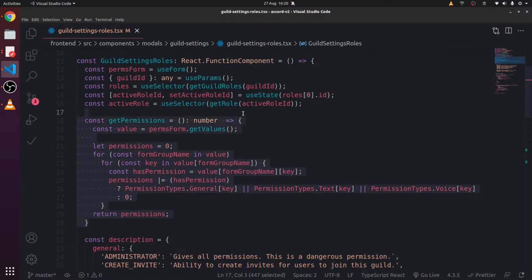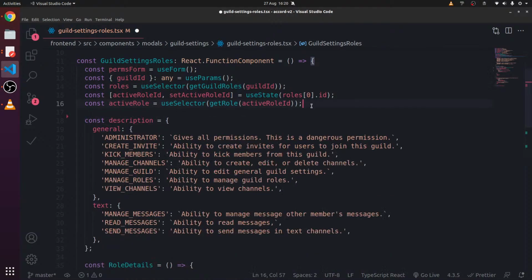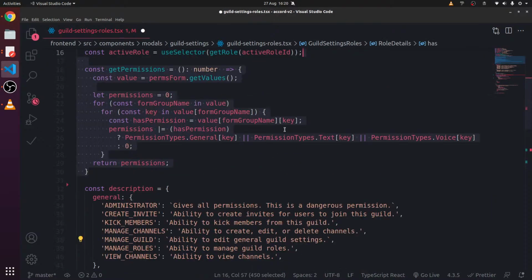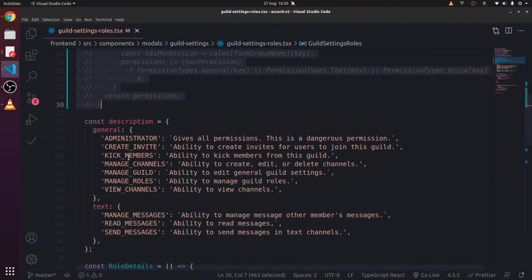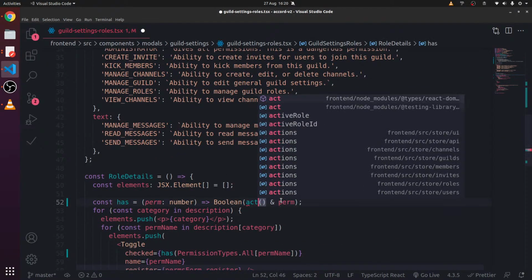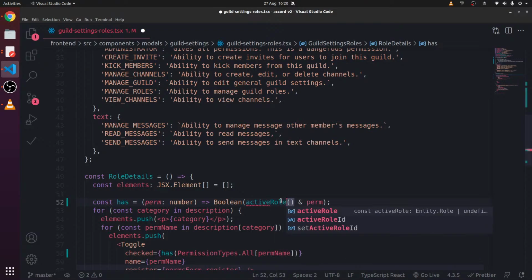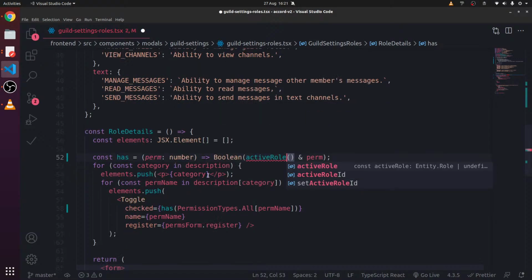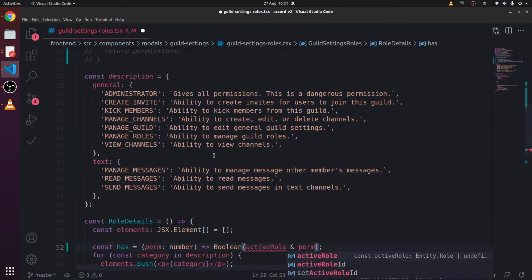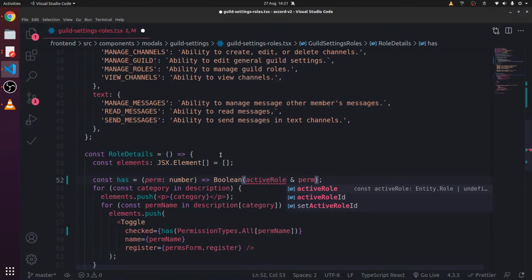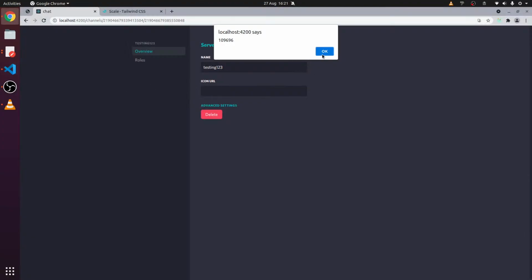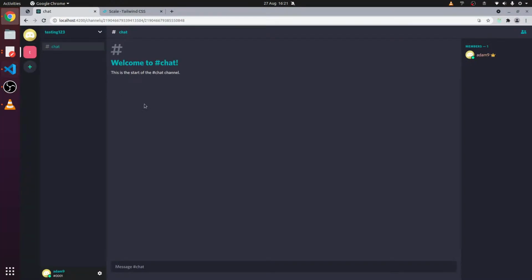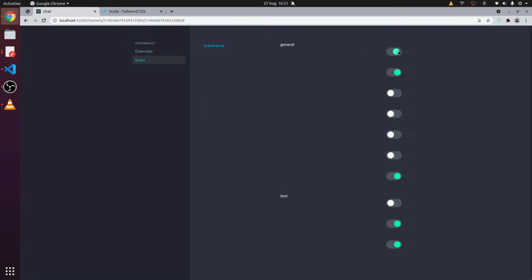Do we need this? I'm not sure if we need that. It's a bit gibberish. This code's gibberish. I'm gonna comment it out for now. It's hard to understand, and we could do without it. Probably. So if the current role has the permissions, stop alerting. Oh yeah, that works.